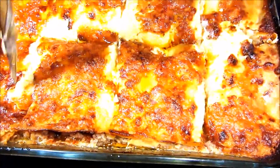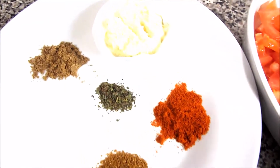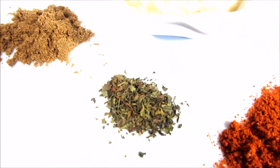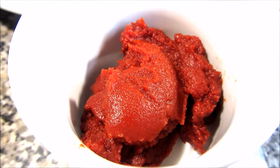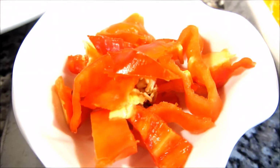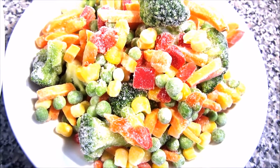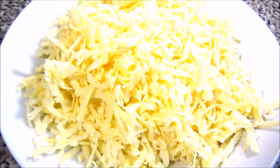Anyway, so today you need things like a dish that can go in the oven. You also need things like ginger and garlic, all mixed. Coriander powder, mixed herbs, chili powder, garam masala powder, salt, tomato puree, fresh chilies if you like it hot, bell peppers, fresh tomatoes, mixed vegetables, minced chicken, or you can use beef, whatever you like. You also need cheese. You can use one type of cheese, or you can mix whatever cheese you have or you like.